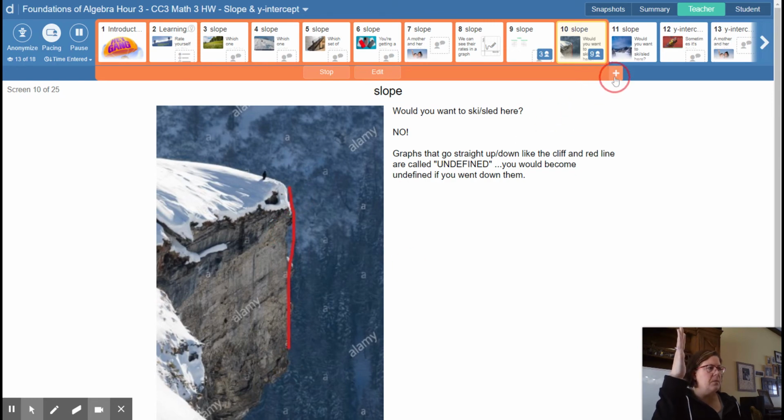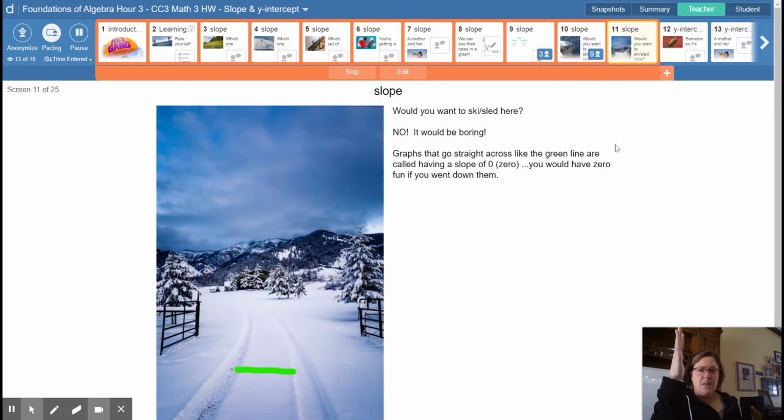Now, if we take a look at slide 11, this one's a little bit different. The ground is really flat. Not super exciting in terms of skiing. Yes, cross-country skiing is very good exercise, but that's going to be a horizontal line. We call this slope absolutely flat. We call that a slope of 0. There's no steepness for it. So anytime you need to refer to anything about slope, my suggestion is you come back and take a look at slides 9, 10, and 11. Those are going to give you those key ideas for slope.